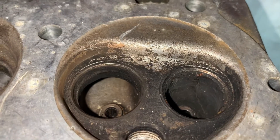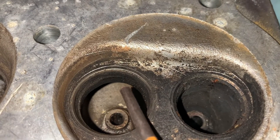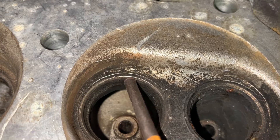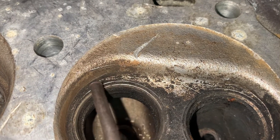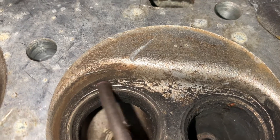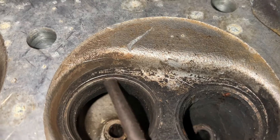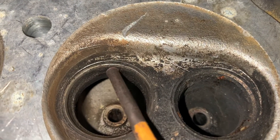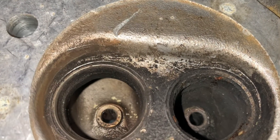On this particular cylinder head, these valve seats have just been pounded. You can see where the seat is actually below the surface of the head — you see this ridge here — that's where the valve was actually contacting the cylinder head. The valve seat on this engine has been completely battered, and I basically had to replace the cylinder head on this particular engine.